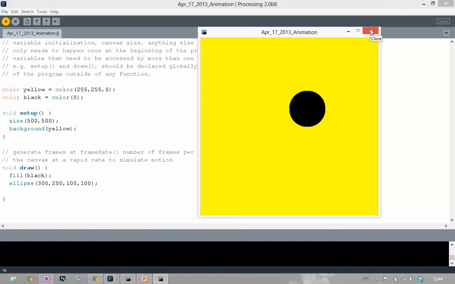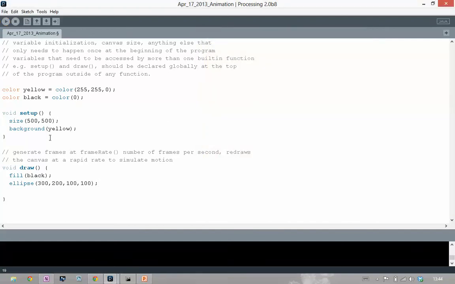Now what's going on here is this canvas is being redrawn over and over again, really as fast as the computer can go. Not very interesting at the moment because it doesn't change at all. We could tweak this a little bit.